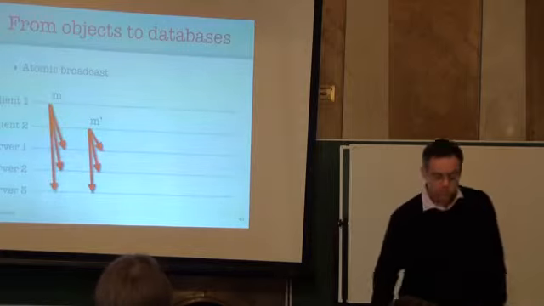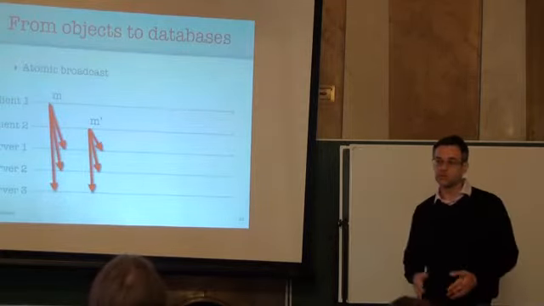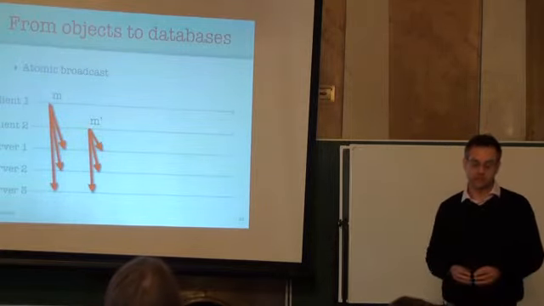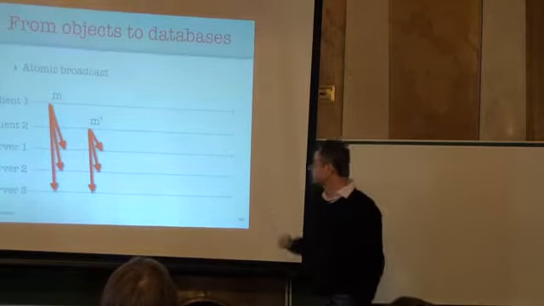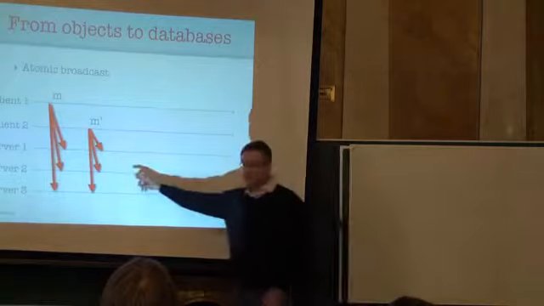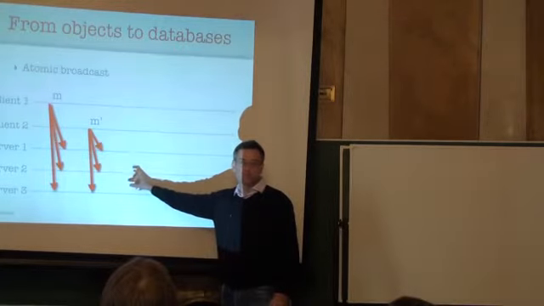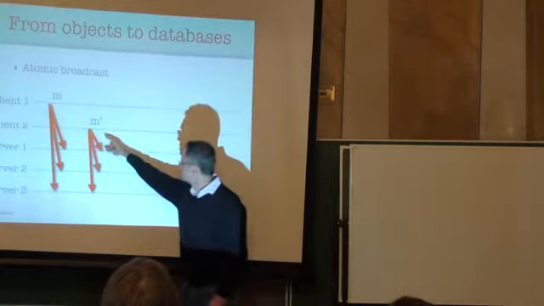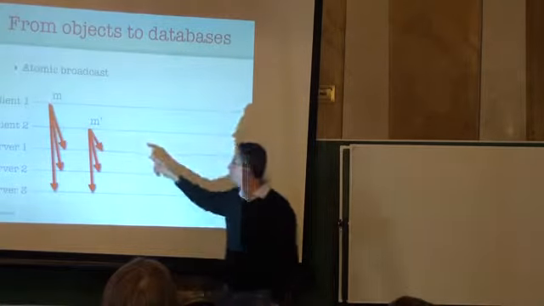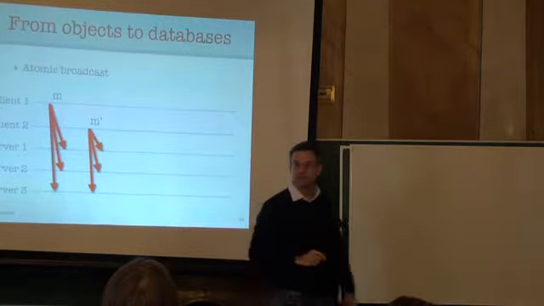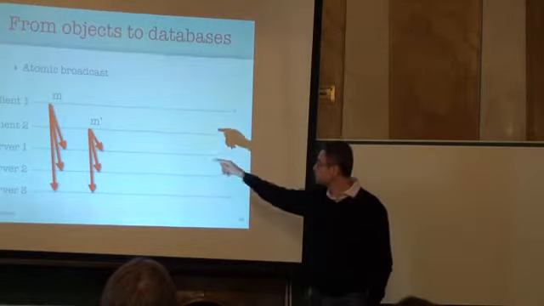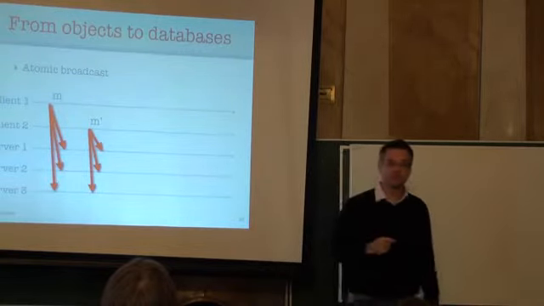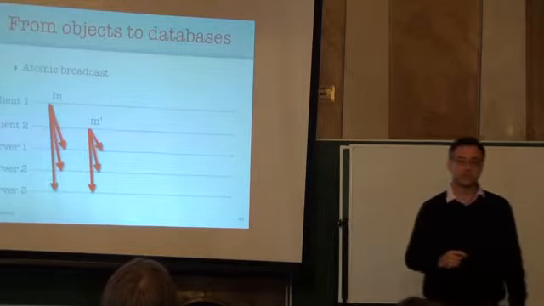I don't have time to go into details about atomic broadcast, but I'm going to give you just an idea of what this abstraction means. In our graphical representation, I have thick lines to show that this is atomic broadcast. Here I have two messages, M and M prime, and these messages were broadcast by the clients. The arrows are thick to show that it's not a simple point-to-point message transmission.